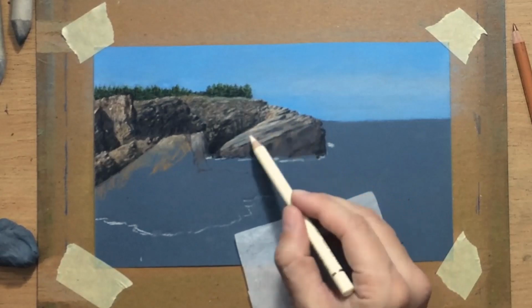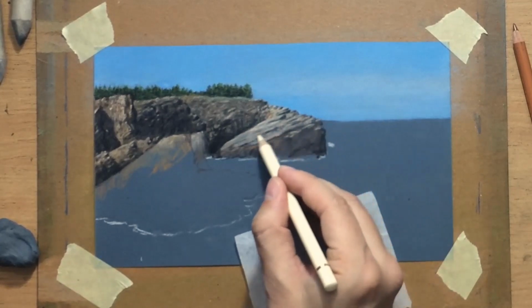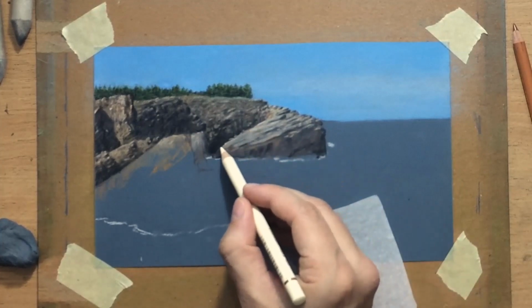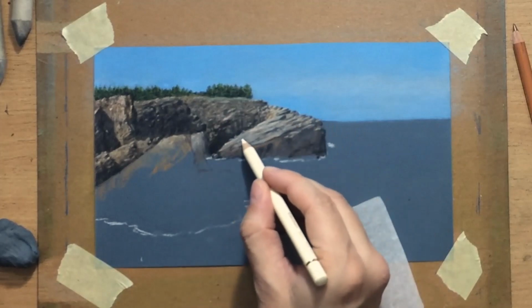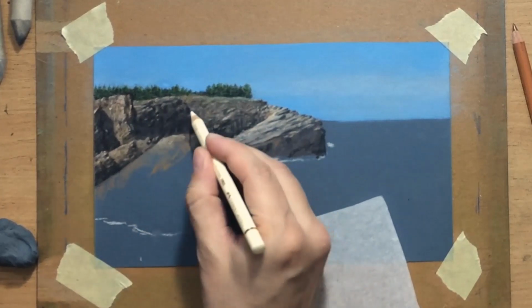And notice how I'm drawing these lighter areas just above the darker ones, so that I would make everything look more three-dimensional, so that these lighter portions look like they're popping out, like they're sticking out in the terrain, and these darker portions are the sides which are facing away from the light source, or maybe some cracks in the terrain.